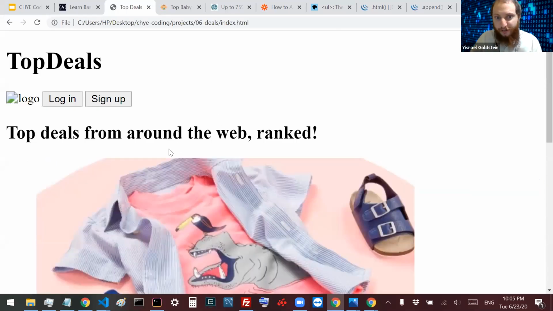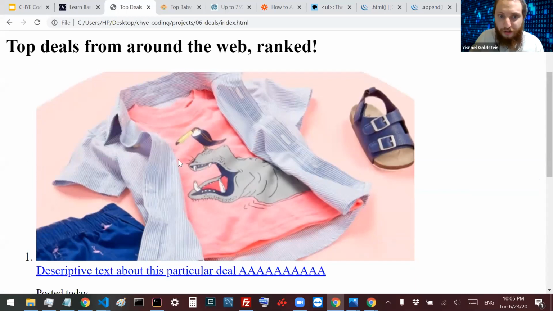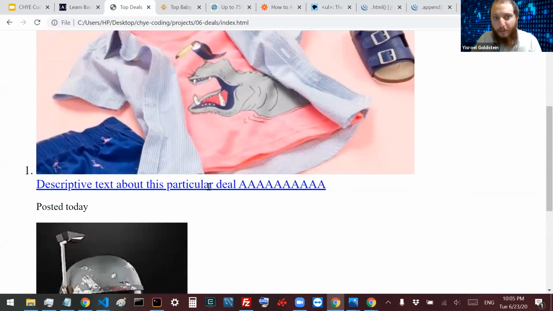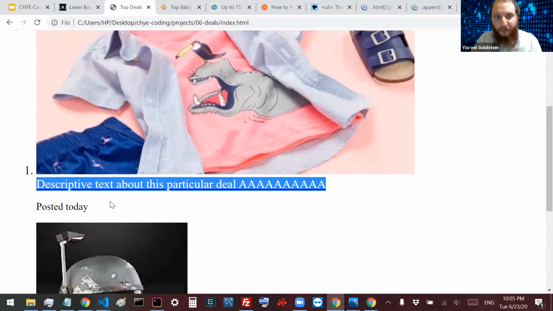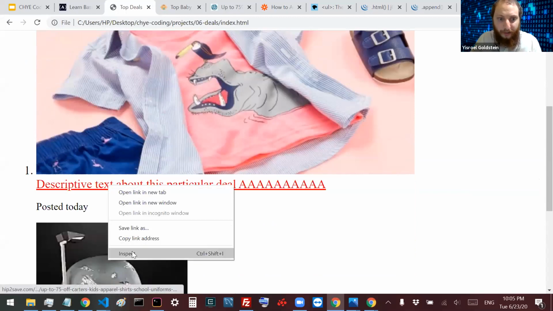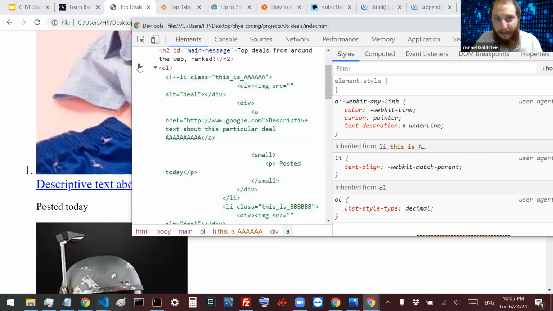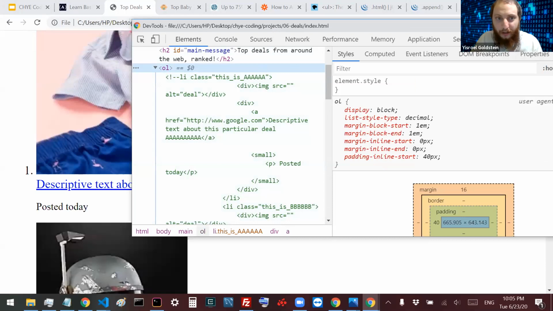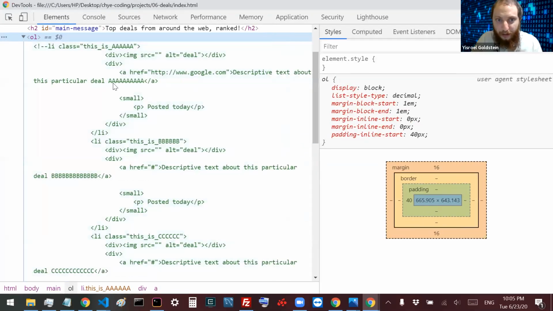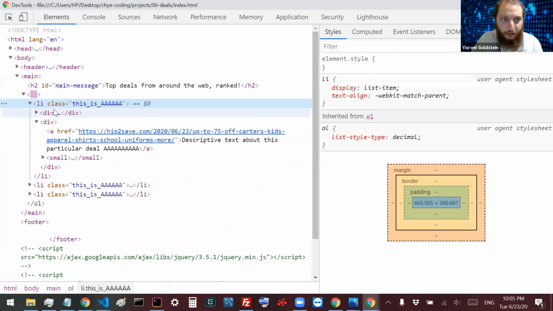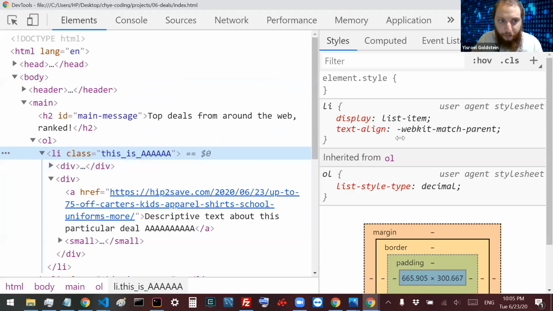And here we go. We actually put an image into the page with the correct link from where that came from, the image with the source. We made an A tag with a link of where it's supposed to go to. Let's inspect the elements over here. So you guys remember, to begin with, the HTML had nothing inside of the OL. And now when we look inside of the OL and we delete this annoying comment over here, we see the OL is full of good stuff.